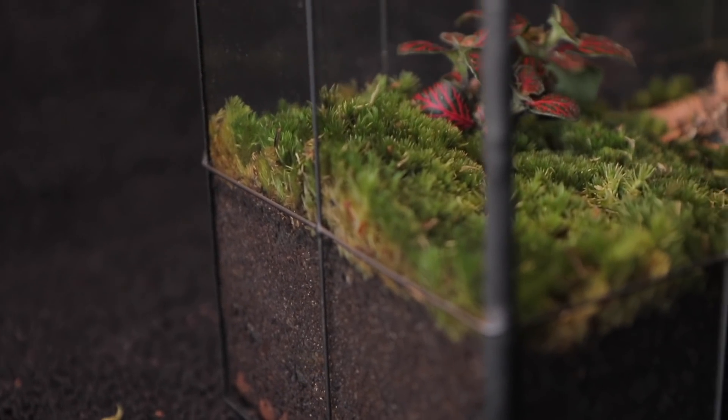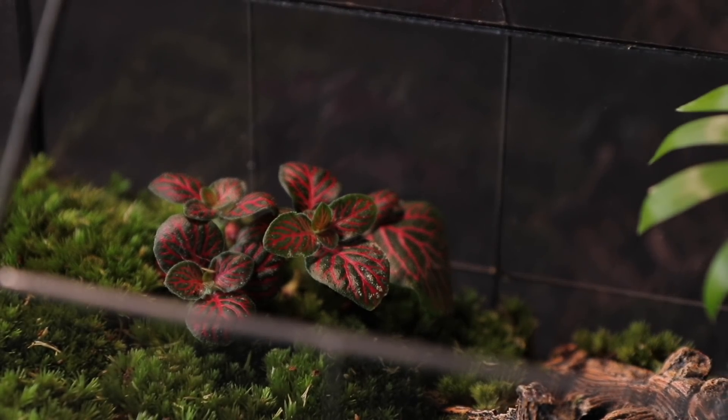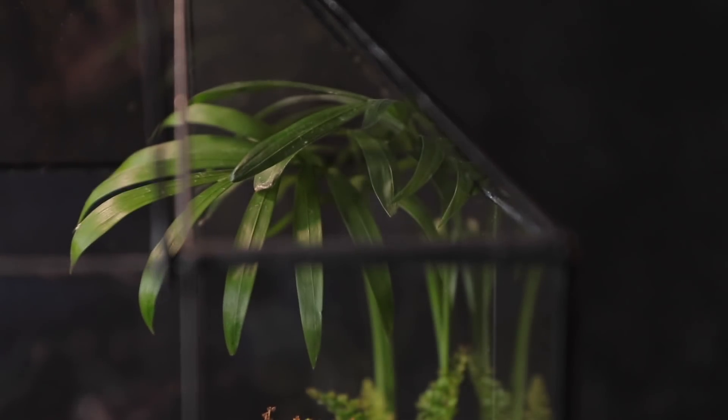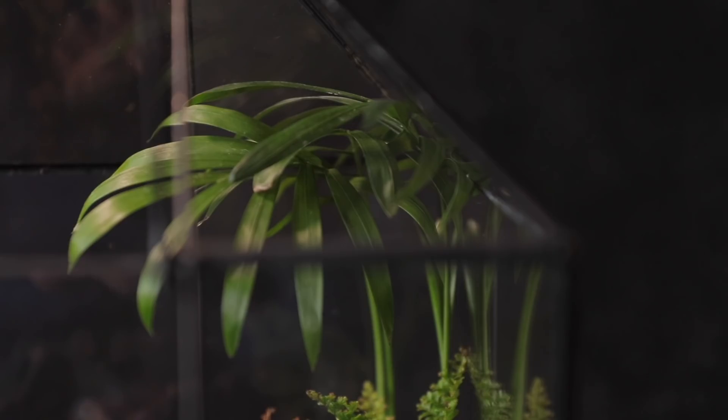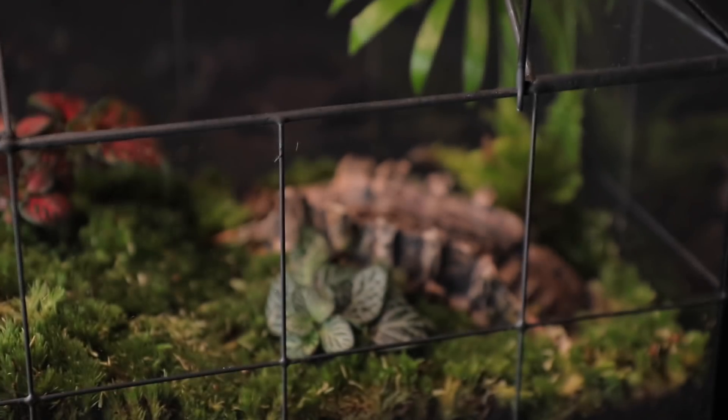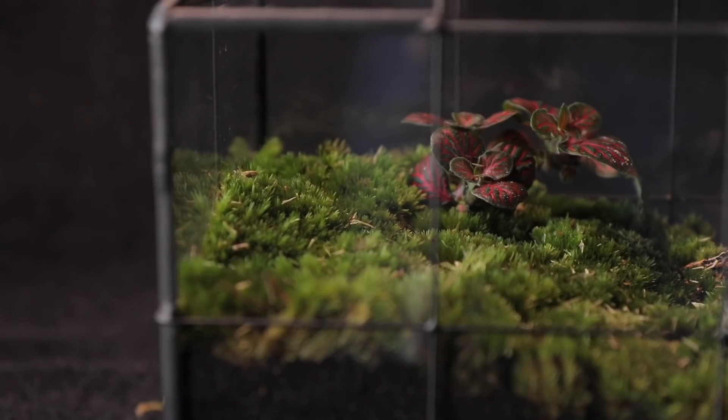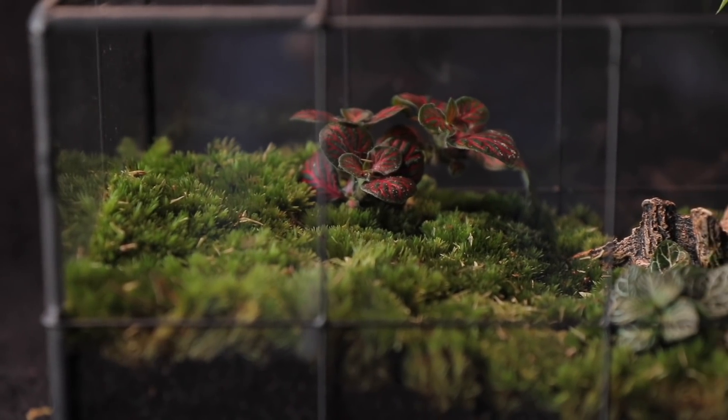The tropical plants inside this one are the two Fittonia nerve plants, Fittonia argyroneura, part of the Acanthaceae family, a few Chamaedorea elegans, or parlour palms, and a small Nephrolepis fern. I also added a small aquarium bridge to break up the look of the design and contrast against the moss.